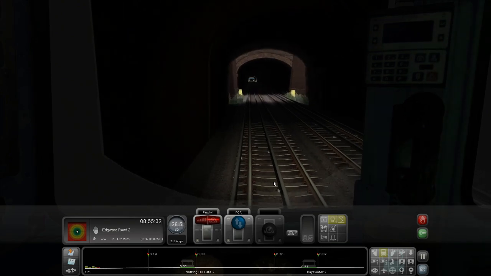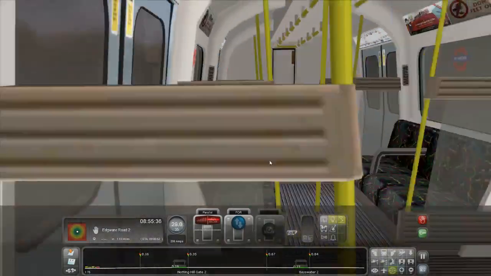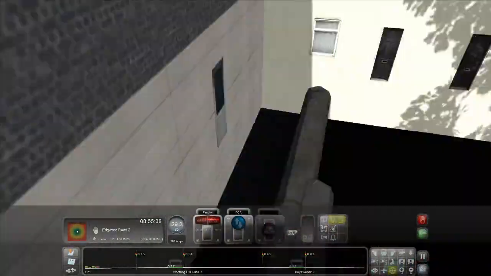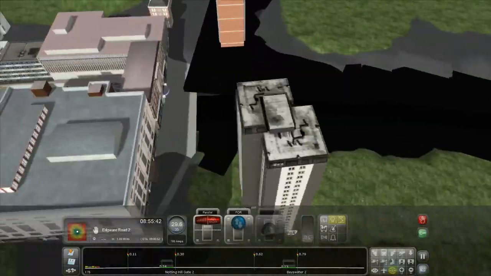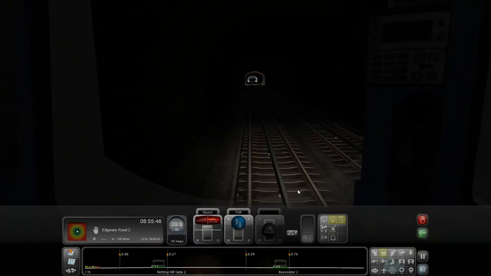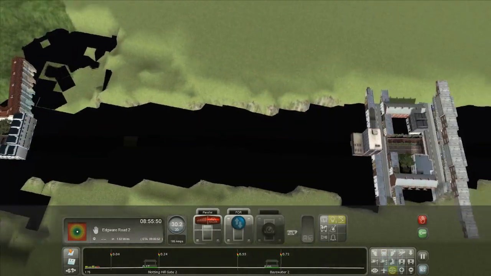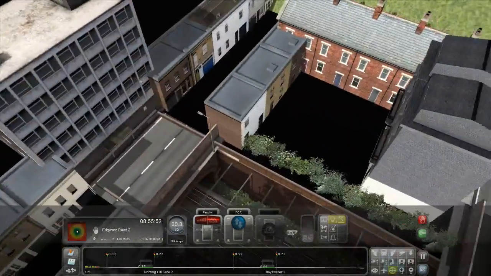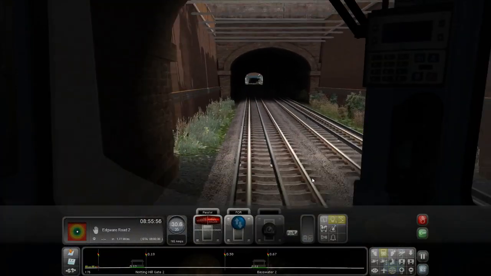Somebody wanted to know on Facebook if the fake building was here. I don't know which one it is. It's one of them, maybe. I think it might be one of them. I don't know where it is exactly, but apparently it's around this area somewhere.